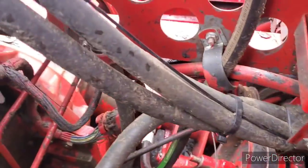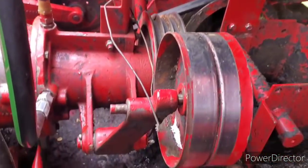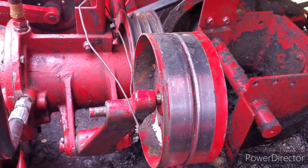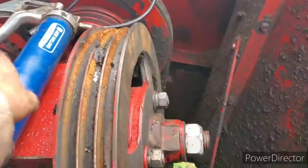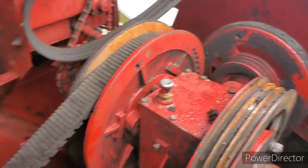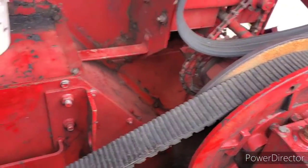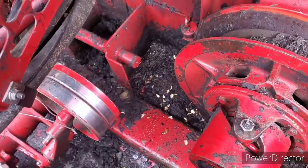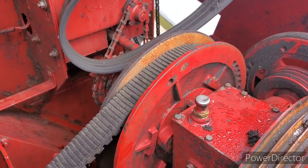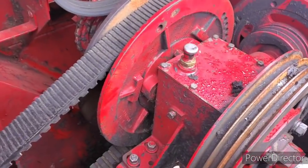I think what I'm going to do now is undo that wire, drop my pulley down, and put my three-rib belt back on. That's the separator drive belt right here, which is brand new last year too, and that rotor belt. I blew that rotor belt. There's still pieces of it up here somewhere, and maybe most of it washed out, but anyways. So yeah, I guess that's pretty much it for now.